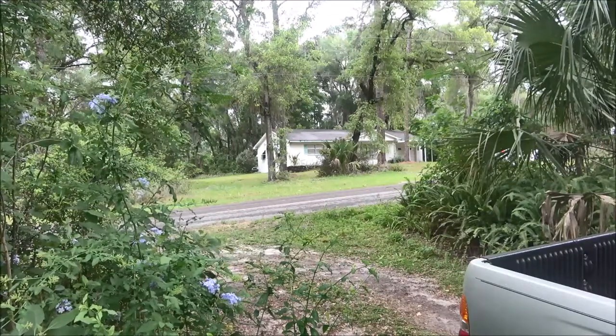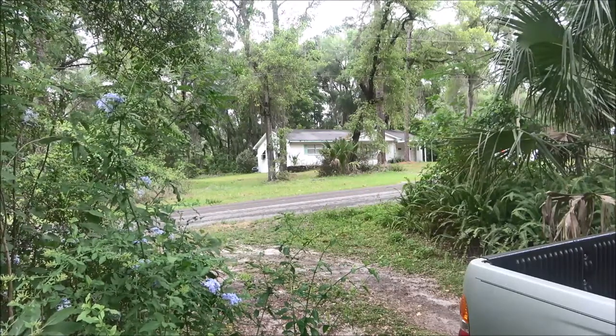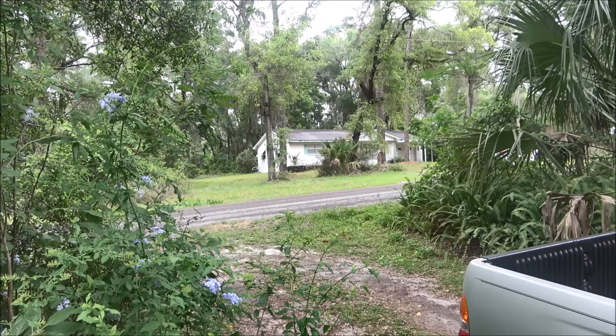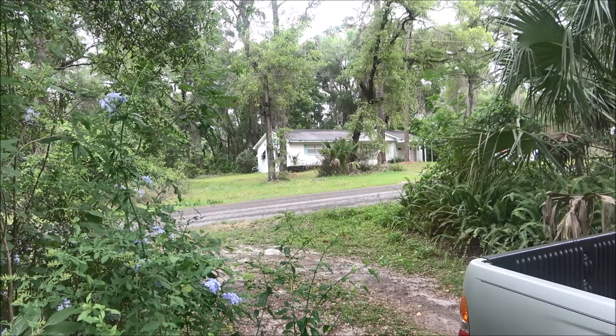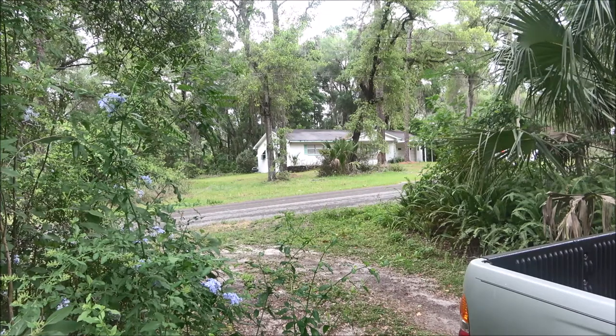The house is not for sale, but the bank is the ones that take care of the place. Everybody always parks out front and someone's still paying to keep the lawn up and blow the leaves off the roof. Still not sure what's going on yet — they might not even tell me. All he said was it's a girl and she's homeless. I heard him say the tags were off another vehicle she never switched over. Looked like a younger girl to me, maybe 20s, but it's hard to tell from here.